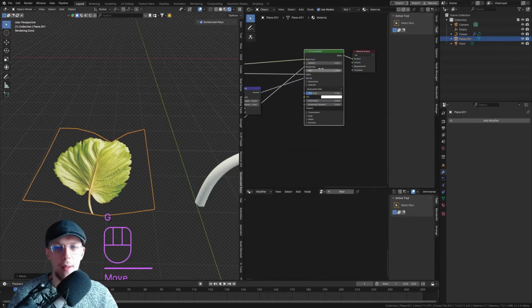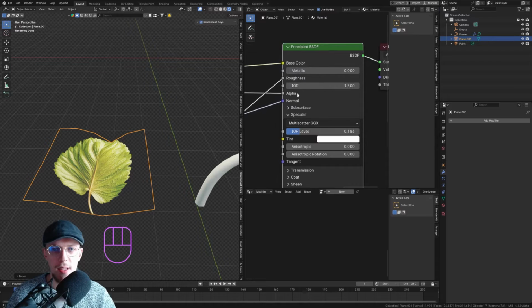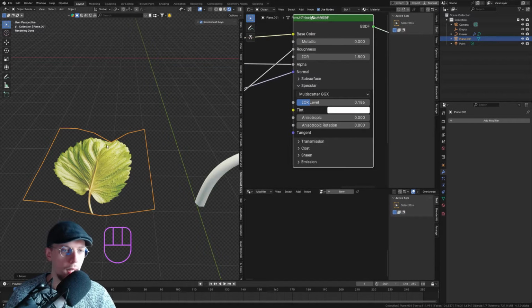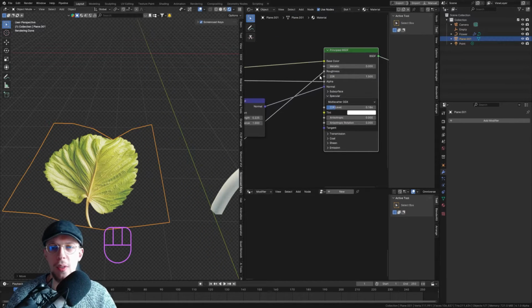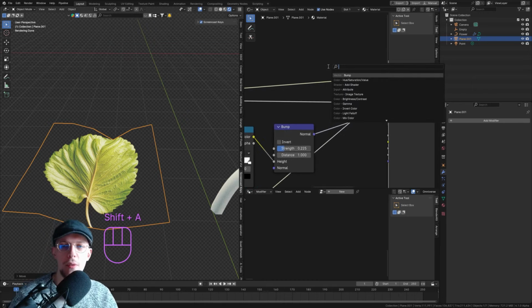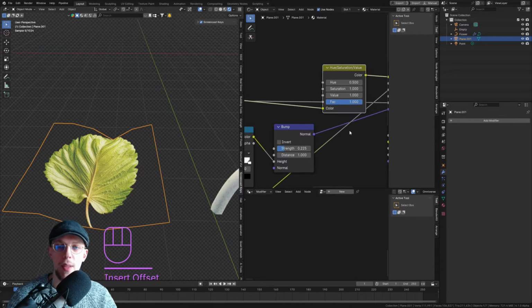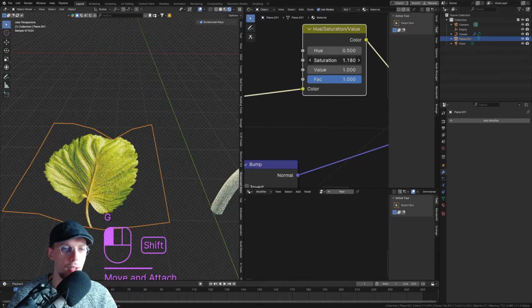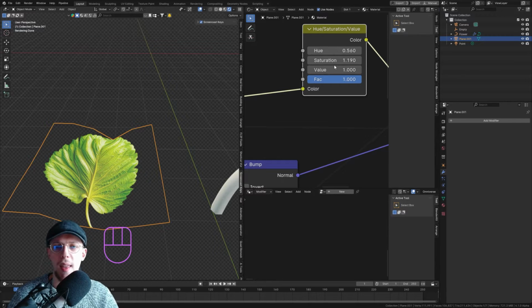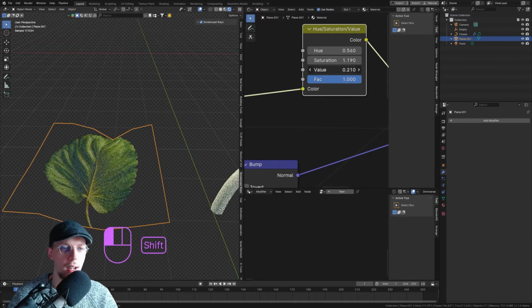Okay, so if we want to make more changes to this, let's say we're not very satisfied with how the color looks, maybe we want some more color, we can hit Shift A and search for a hue and saturation value. And we can connect that there. Now we want more saturation, we can just crank that up. And perhaps we want the hue to be a little bit more greenish or like that. We can make that happen, right? And the value, you can actually make this darker as well.